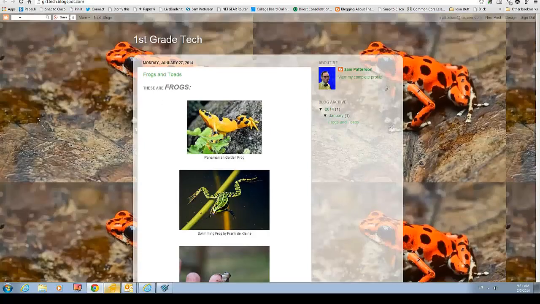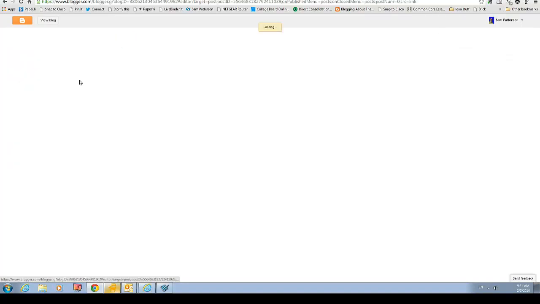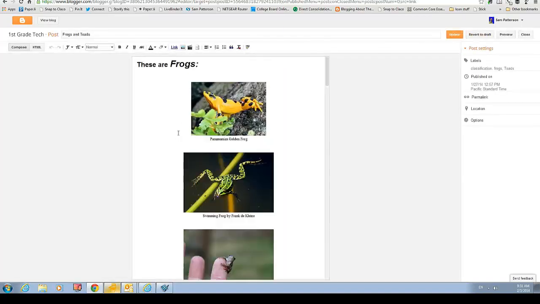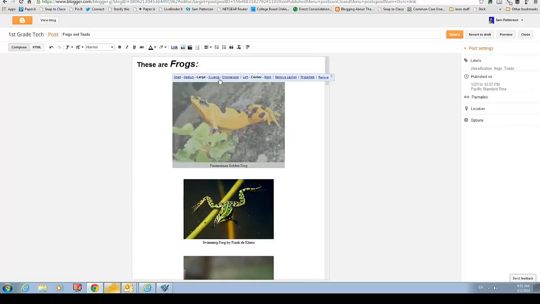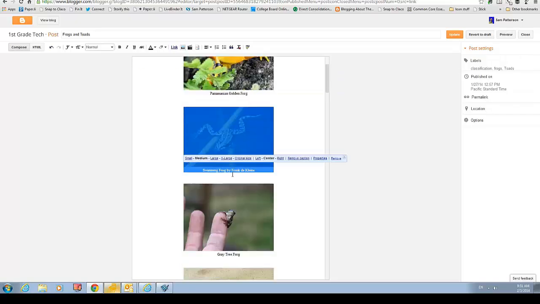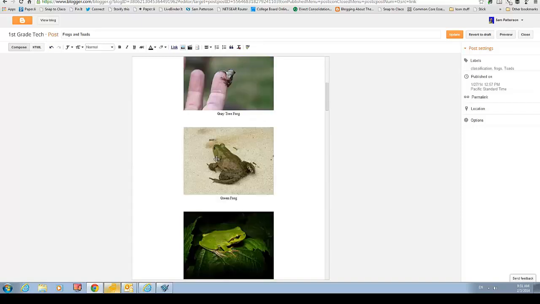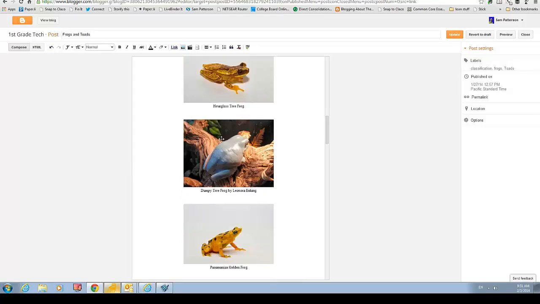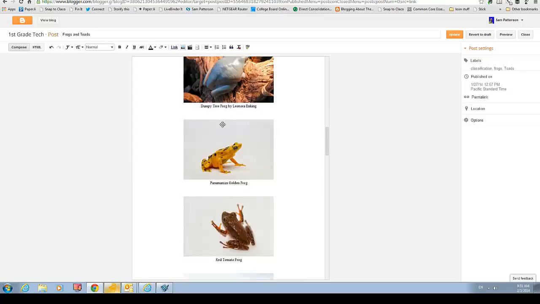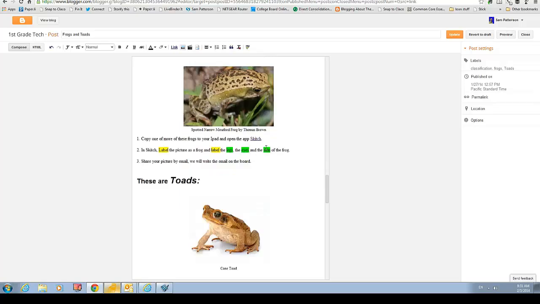Now, what I've done is in the blog itself, if we go over here to posts and we click edit, you can see that I've pasted these pictures in. I've set them all to the same size. I think I set them to large. Maybe I set them to medium. And we can see that I've got the captions that I've added with photo credits whenever I can. And this post puts all of these images in the same space, all under one address. So I don't have my students searching all over the place for the images.